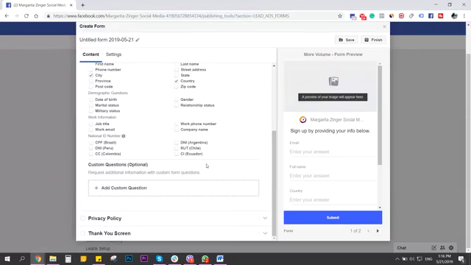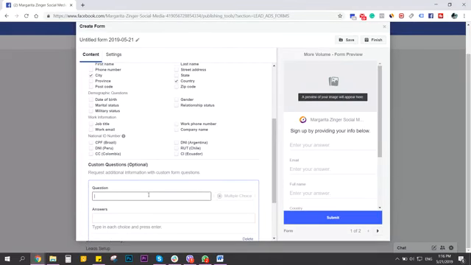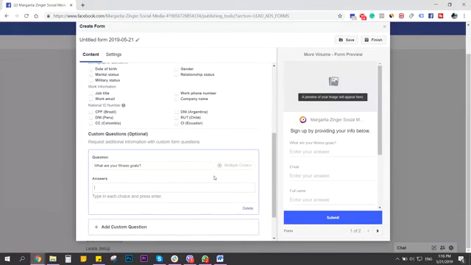For example, if I advertise gym membership, then I will use a question like, what are your fitness goals? And then I will provide a few answers right here.